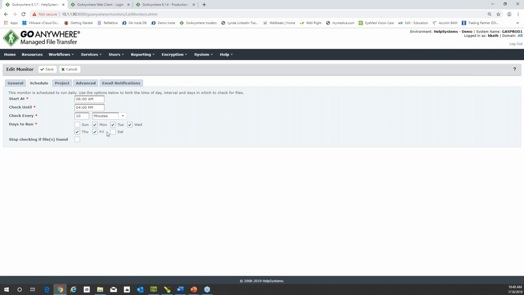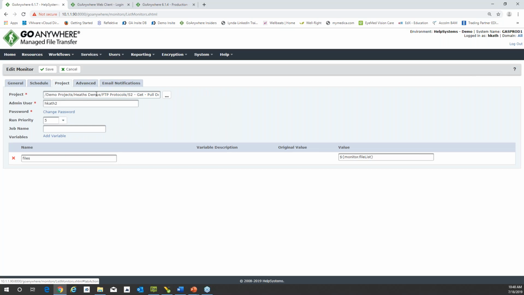Now, let's say a file is in there that's picked up, that does exist, or whatever you're looking for. Then you actually call a project to process that file or files. Because again, you're monitoring a folder, and you could have several files dropped off since the last time you checked. And the power behind GoAnywhere is using variables. In fact, by default, the monitor will actually create a file list type of variable. File list meaning that we can actually support and handle multiple files and pass them to the project. This file variable name will then be passed to this project to process each of those files. Maybe you need to encrypt them, move them, archive them, whatever. Done, it's that easy.